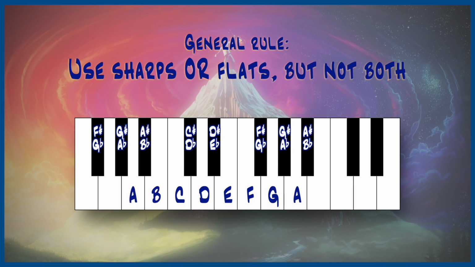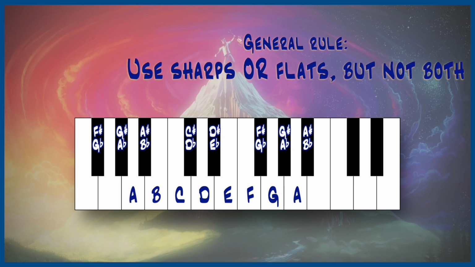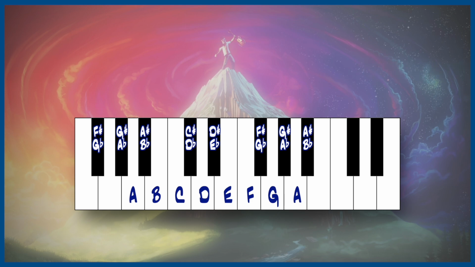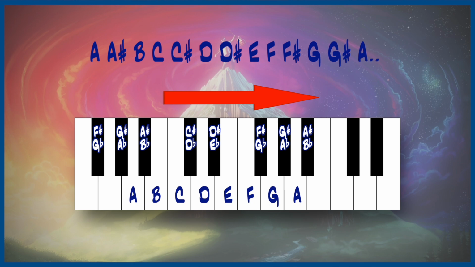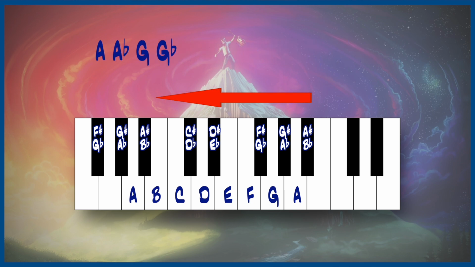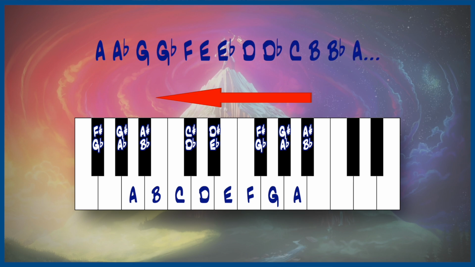First of all, in most cases you're most likely going to use either sharps or flats and not both. So a given song is going to use one or the other, and there isn't usually too much mixing of the two. Like just about everything else in music, there are exceptions to this, but it's true most of the time. The other thing to remember is that it's typical, but not necessarily required, to use sharps when you're ascending, A sharp, B, C, C sharp, D, etc., and flats when you're descending, A flat, G flat, etc.